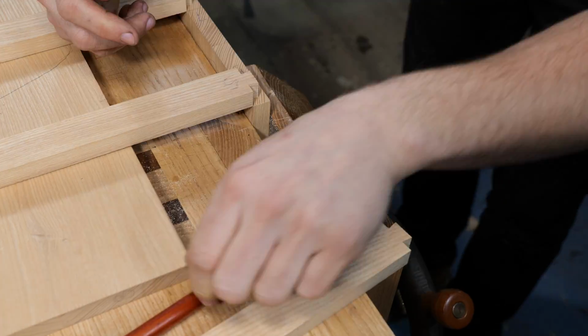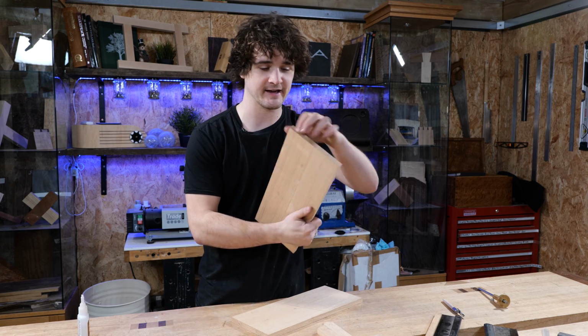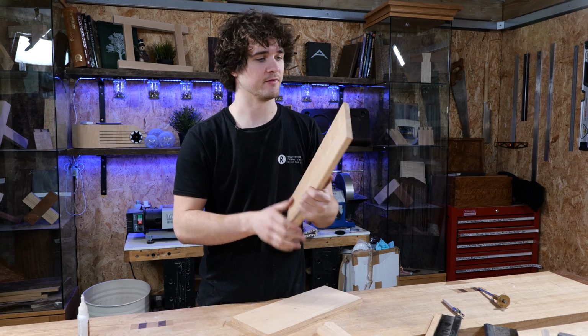Okay, so the dovetails are all transferred and the next job is to start attaching those lines that we've scribed along the end grain down to the baseline that I scratched into the face of the material at the start of this video.